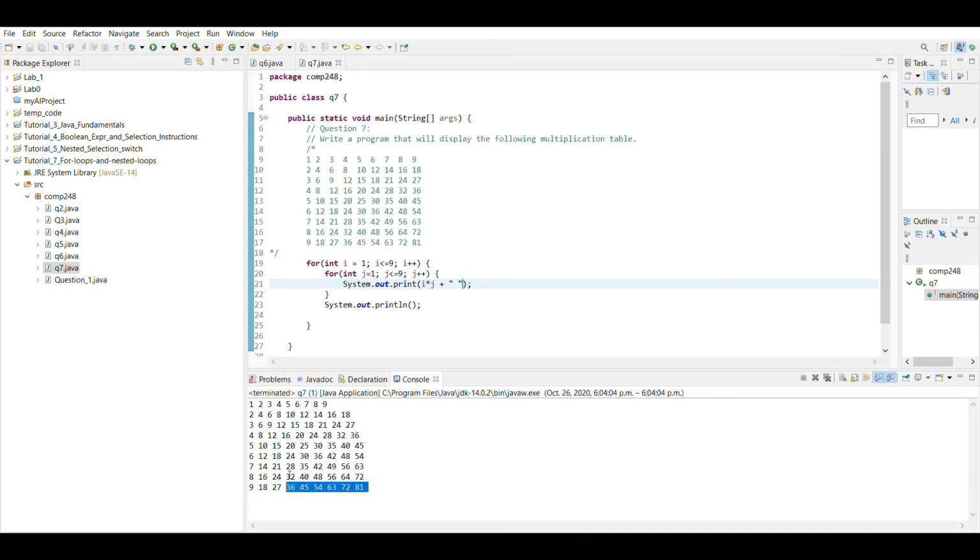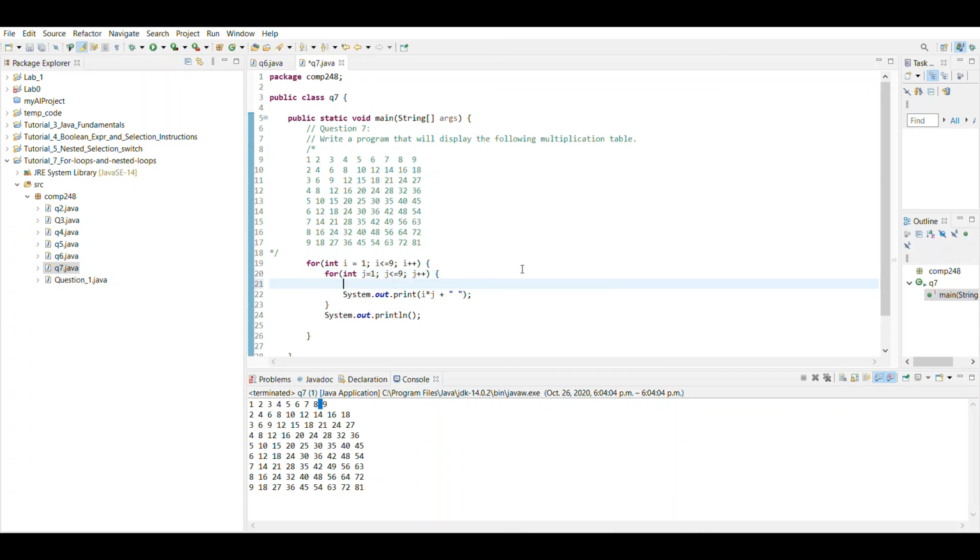However, it looks like it's not in the right shape, because these numbers have only 1 digit, while other numbers have 2 digits, so they are not in the same column. To solve this, we might concatenate two spaces before the number if it is less than 10.